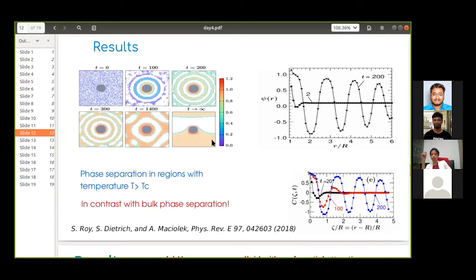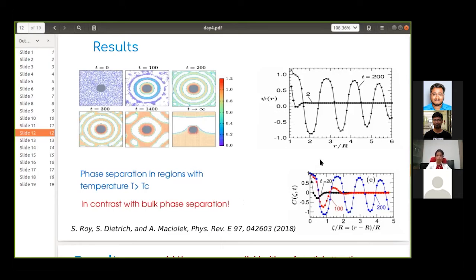So this is something called the trapping of colloidal particles. It's called trapping at interfaces, which is once again a very interesting topic itself in the field of confined fluids. So this is the basic thing going on here: you have layers of A and B type of particles which are forming and they are getting thicker and thicker. Now, to characterize this, one looks at the order parameter profile.